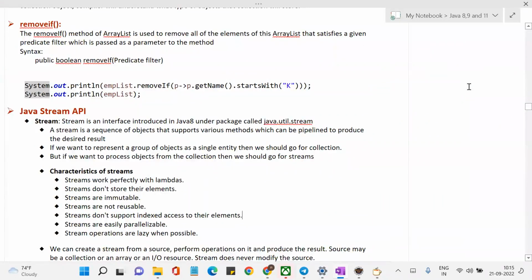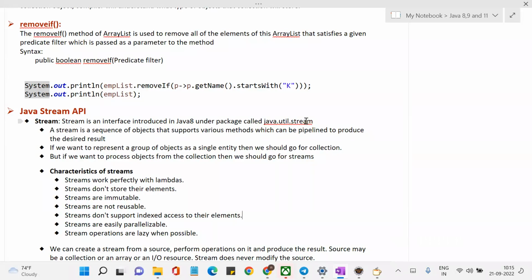Okay. So what is a stream? Stream is an interface. It is present under java.util.stream package. What are the advantages of a stream? Stream is used to perform operations on a collection. Is the stream holding any data? No. Is the stream a data structure? No. Why is the stream not called a data structure? Because stream is used to perform the operation. It is not storing the data.